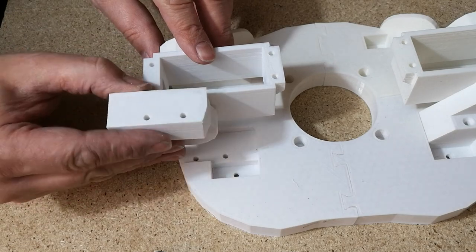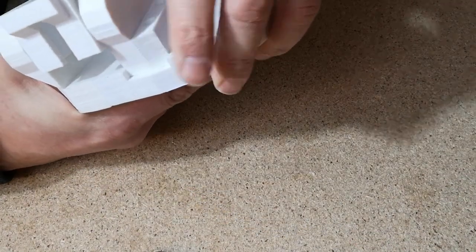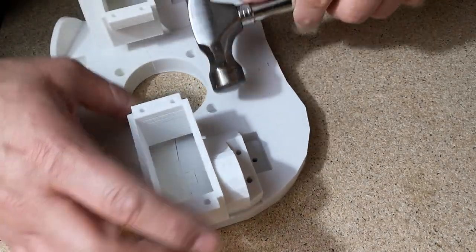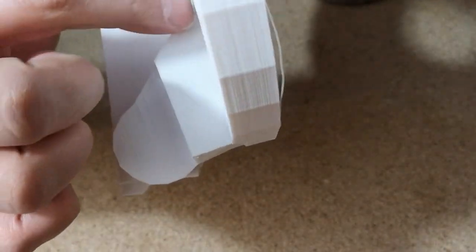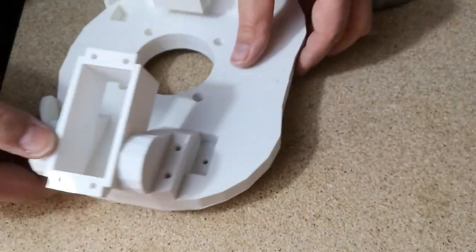So if we put this back bracket on upside down, we can actually rotate it down into the hole. You might want to just encourage the last little bit with a very light tap of the hammer. You see, the last bit we need to get in is this bit here. I don't really want to hit it with a hammer, but there we go, in it goes. I don't think you need the hammer. There. So that's how you do that.